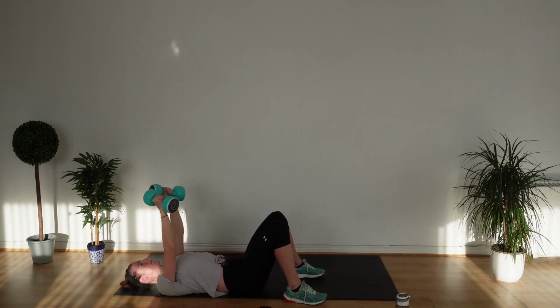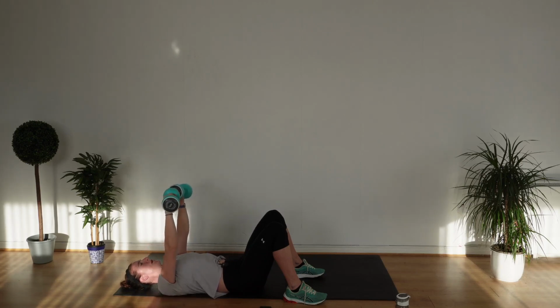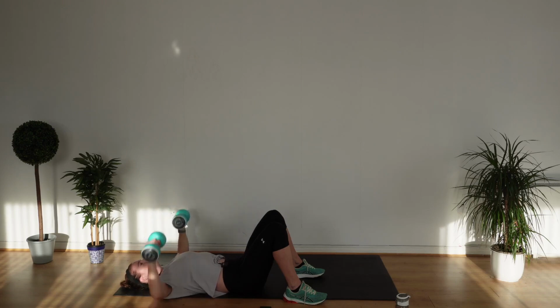Good, okay. So remember that shoulder press on its side, except this time we're gonna do up, two, all the way. Two little pulses, up. Let's go. One, two, up. One, two, up. Again, two all the way. Good. And again. And up.